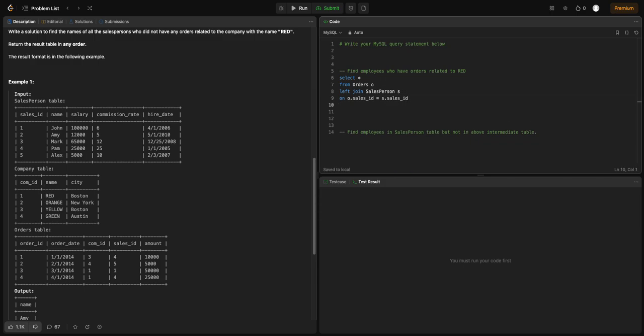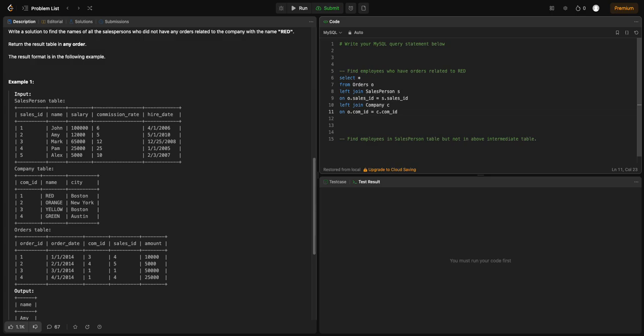And now let's join these two tables with, finally, the company table. So again, we're going to use left join, company, alias it as C, on O dot company ID. So we are joining it using the company ID equals C dot company ID.